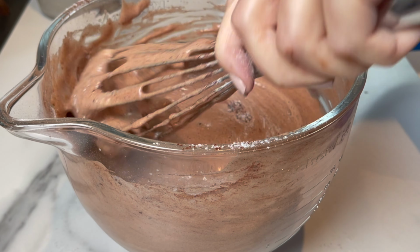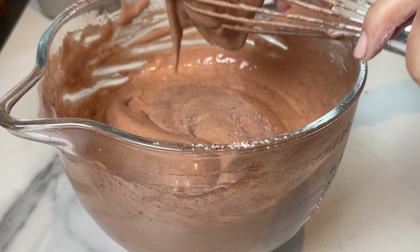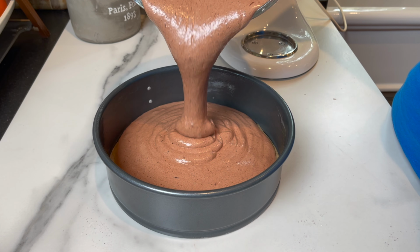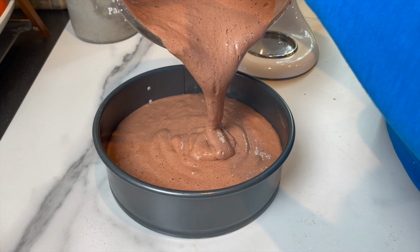We're gonna bake at 350 for 30 minutes. I have the cheesecake pan lined with parchment paper. I greased the sides with butter and flour. And now it's ready. I add the batter and I bake.